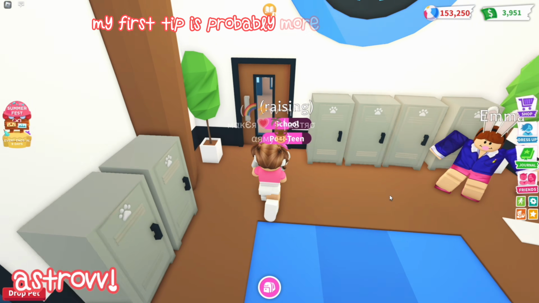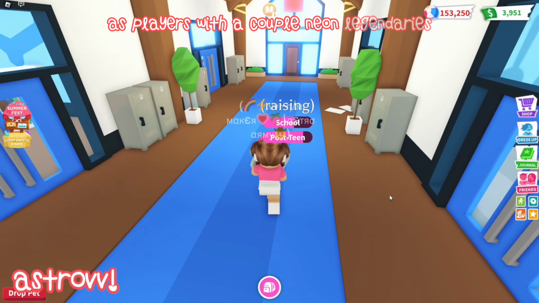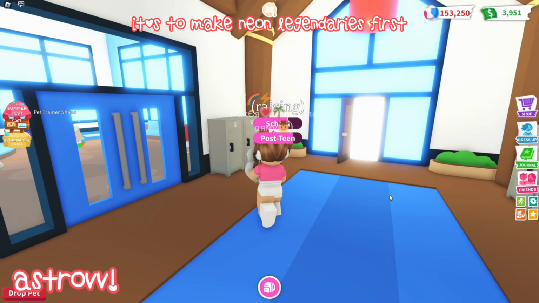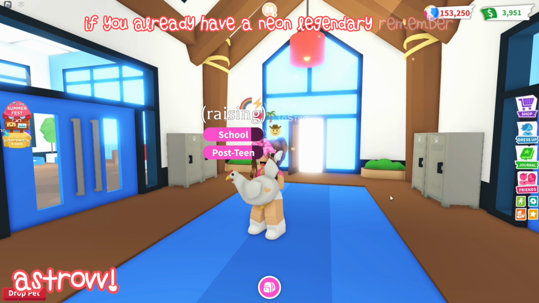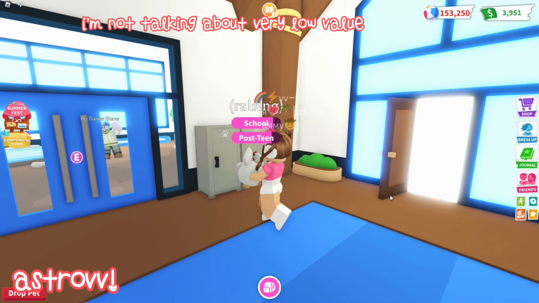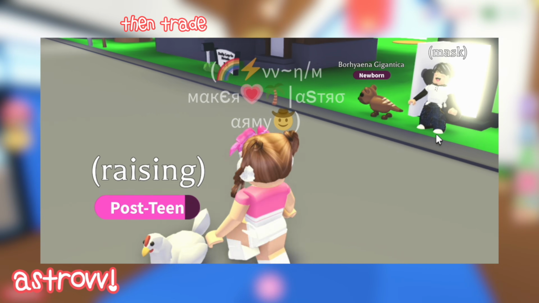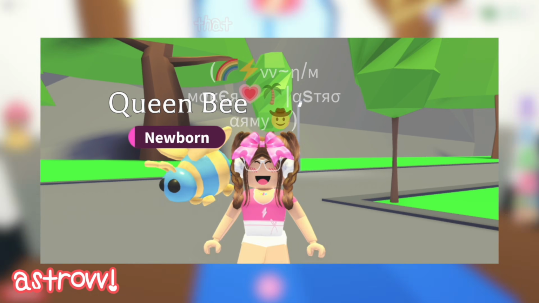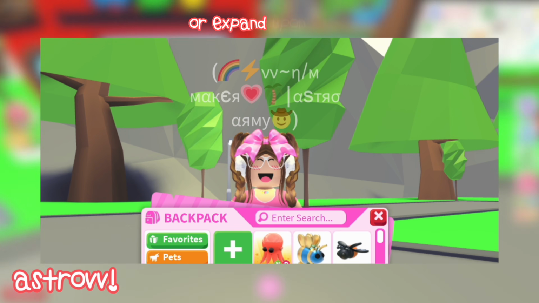My first tip is probably more geared towards advanced players, which I classify in this case as players with a couple Neon Legendaries, but you can all learn from it. It's to make Neon Legendaries first. This is for a number of reasons. If you already have a Neon Legendary, remember I'm not talking about very low valued legendaries, try trading it for 6 to 8 legendary pets, then trade 4 to 5 of those back for another Neon Legendary, and you've gained some pets that you can start then making a Neon and repeat the process or expand upon that.